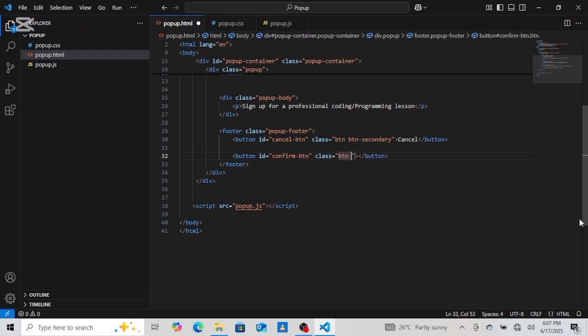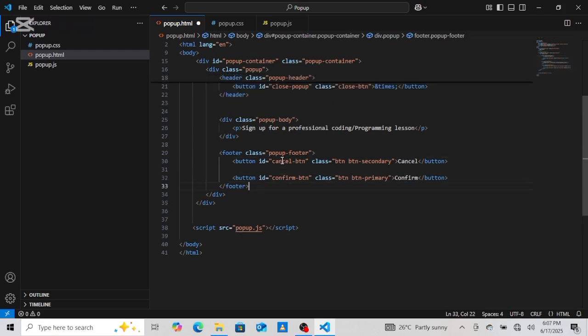Then I will say this is btn for the primary, since I have btn primary already. So here I will put inside that this btn is to confirm, then it closes. So now after the footer closes and everything, we have to save this.